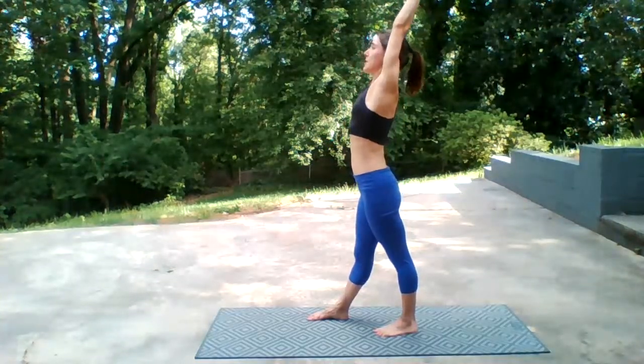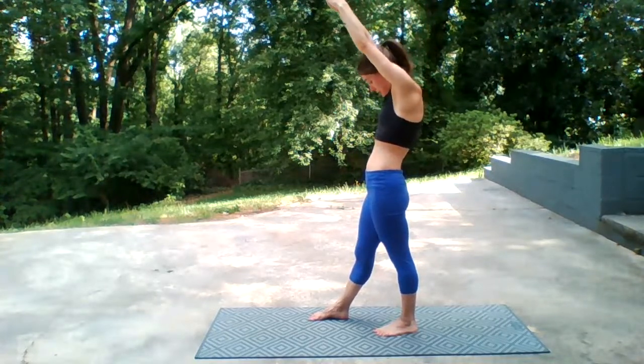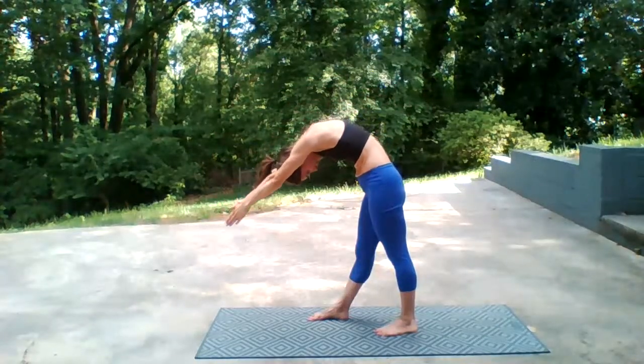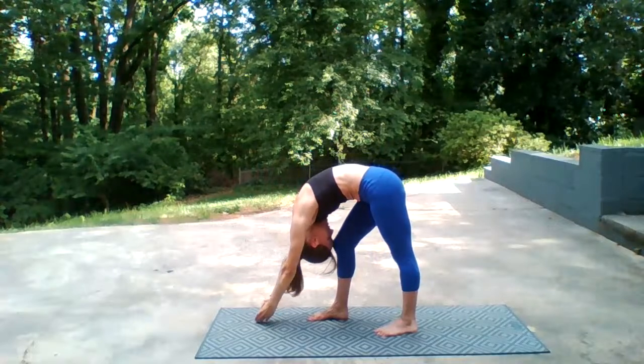Now inhale, lift your chest, maybe lean back a little bit. Tuck your chin into your chest. Compress that thyroid gland. Exhale, roll forward. Left hip stays forward. Your hip stays square. Your left leg stays straight. Heel on the ground. But your right knee can bend and you can bring that forehead to your knee.